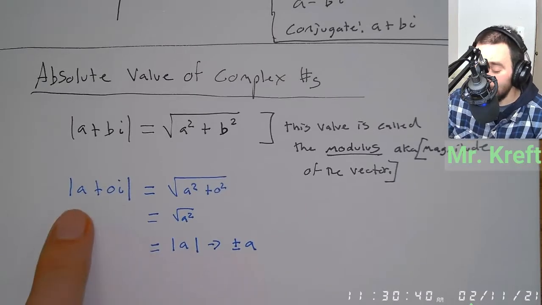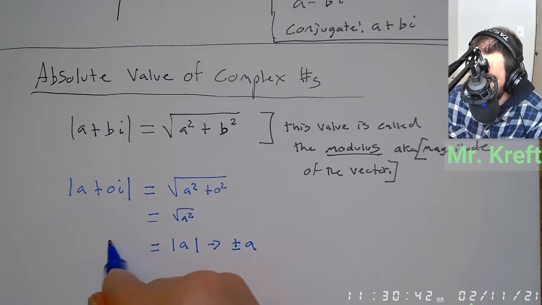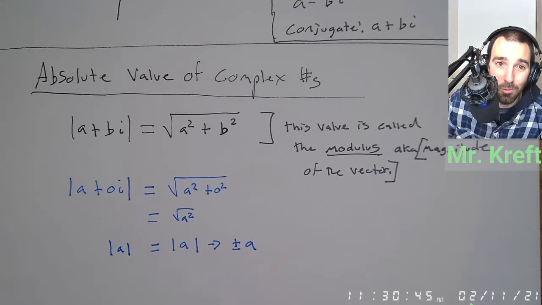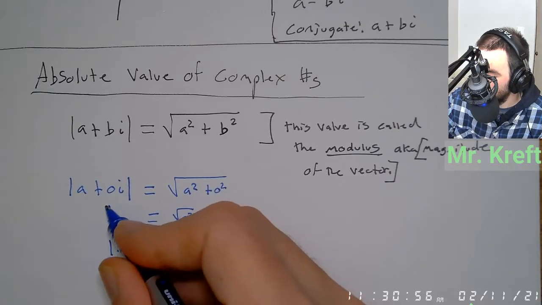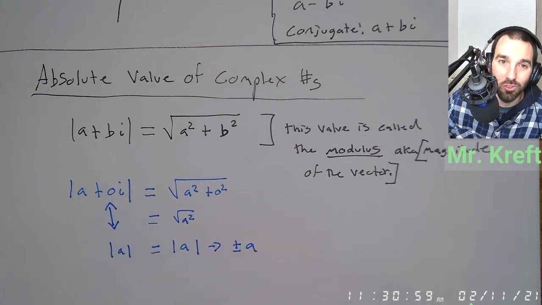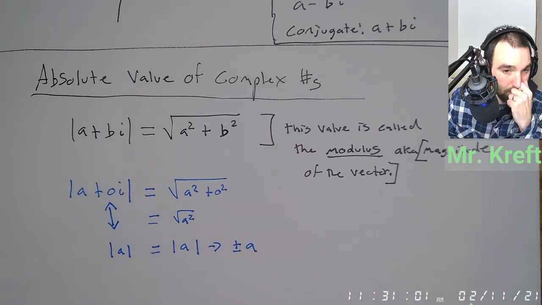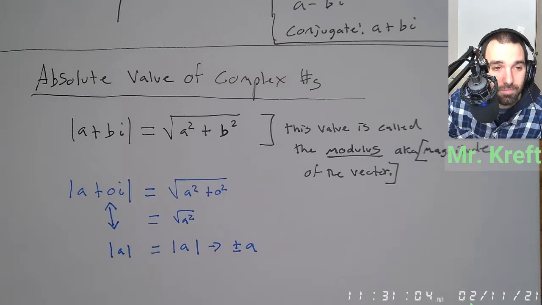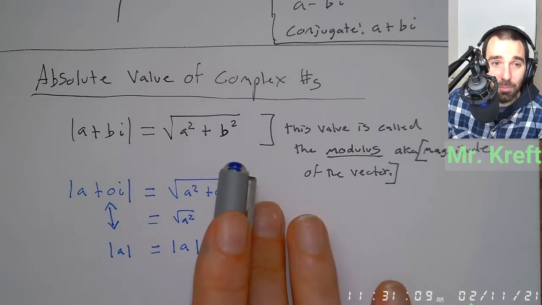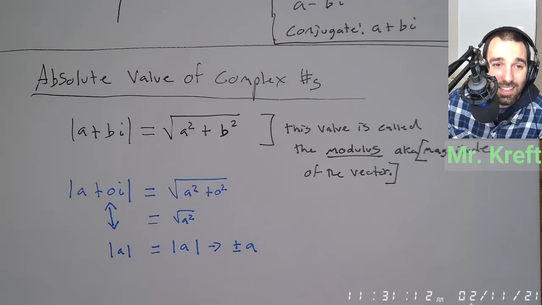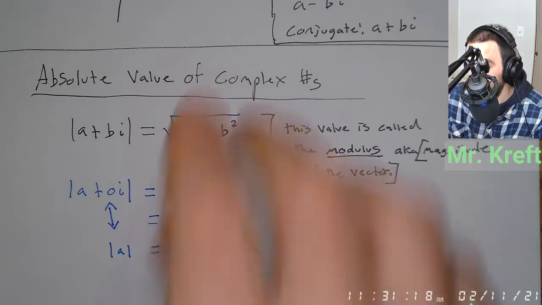Okay. So if you're like, whoa, yeah, right, this is just the absolute value of a equals absolute value of a. Okay. What happened to the 0? That's a great question. So 0 means nothing. So these are the same. Right? A plus nothing is just a. Okay. So the absolute value of a complex number is the magnitude, is the modulus. That's what I want you to get from that, okay?